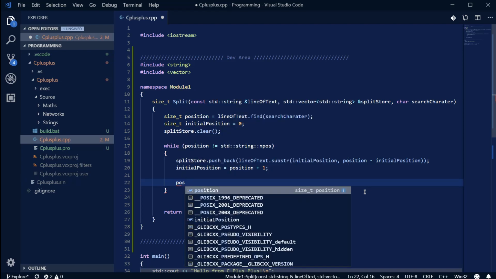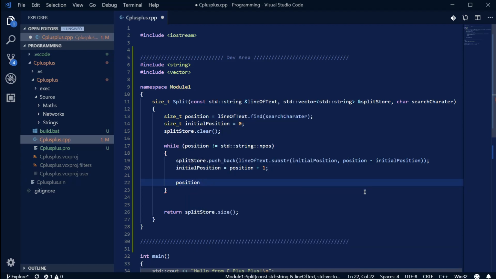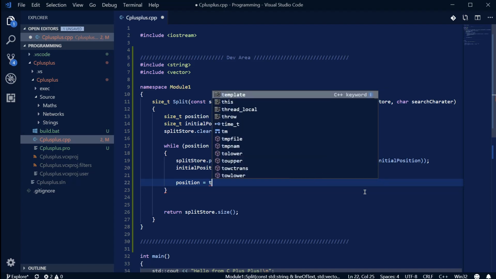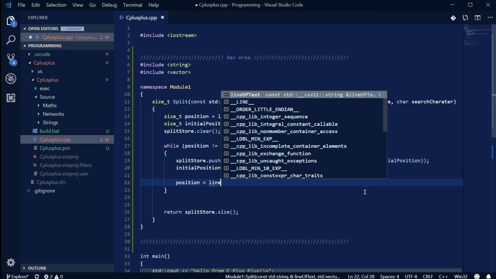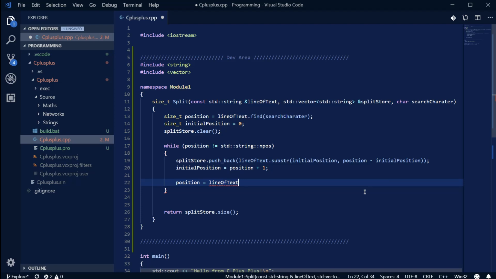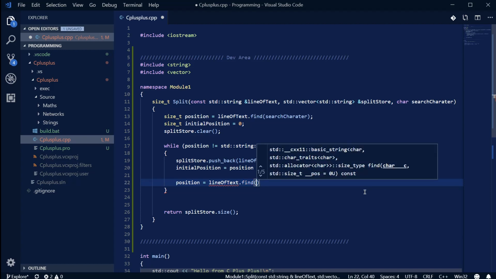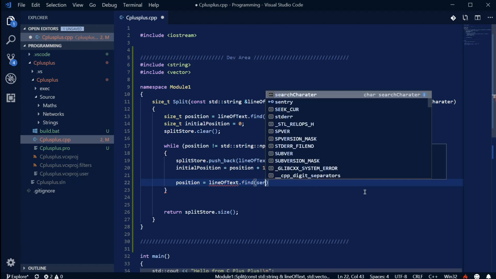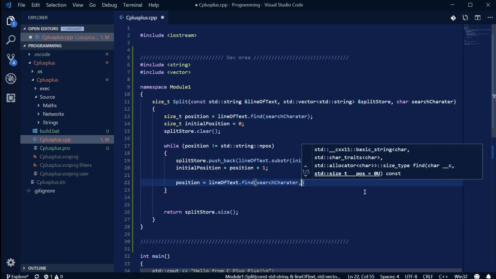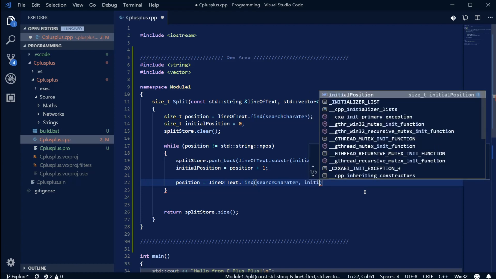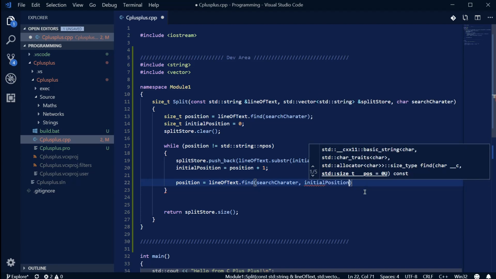The position for the next one will equal the line of text, sorry, line of text dot find, and we need to know where the next one is. Search character, but this time we don't want to search from the beginning. We want to search from the initial position, which is that.